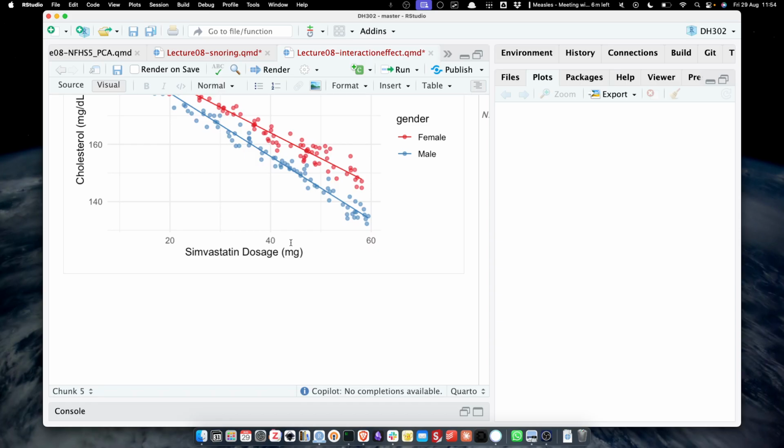Beta naught plus beta 2, plus beta 3, which is equivalent to beta 0 plus beta 2 plus the slope terms. Okay, so the intercept moves, the slope also moves.